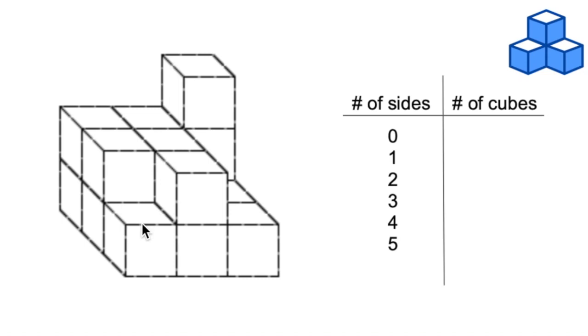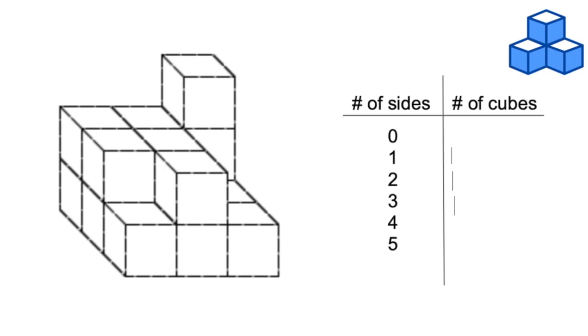So looking at this first cube here on the left in the front, you can see it has 3 sides painted. Then the next cube has only 1 side painted because all of the other sides are blocked, including the one on top. And this next cube has 2 sides painted because this one will have the back side of it free, so it will get painted as well. So we'll put a tally next to 2 for this one.